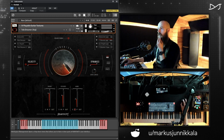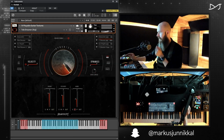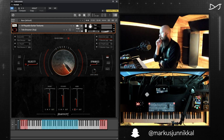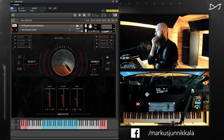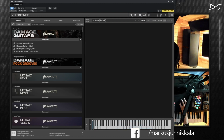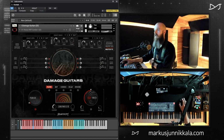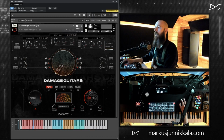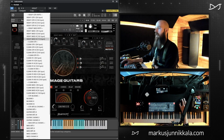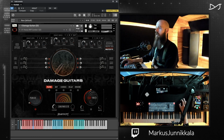So let me just check I'm not missing anything here. So we did all the keys, and all the playable guitar textures. So this is a really interesting combination of things. First of all, you get the guitar loops. Let me go ahead and open this up, just to make sure I get things right. Just have a brief look here. So you got a slot for the guitar loops.